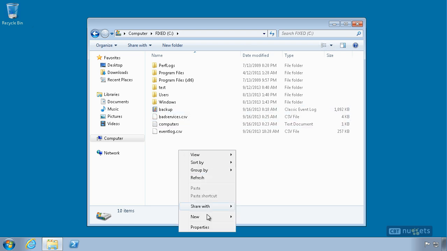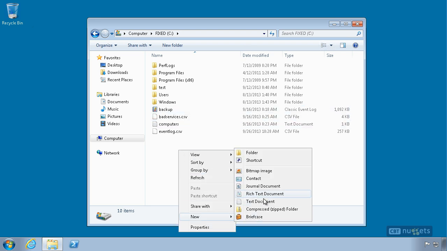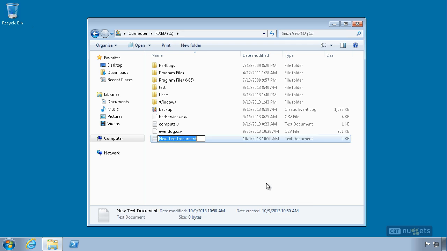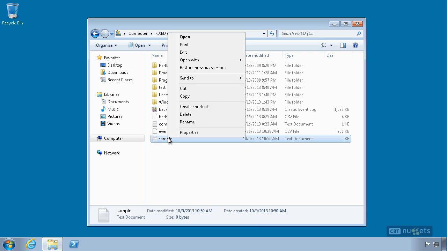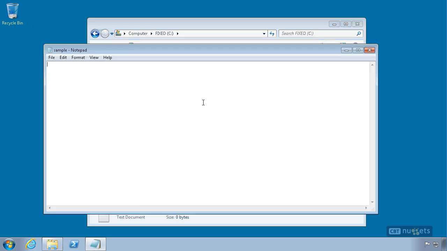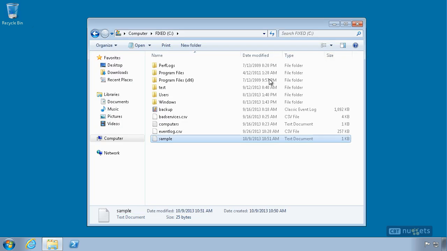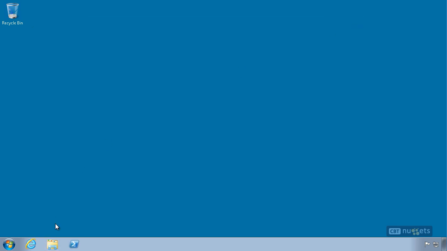So let's try and create a new text file. No, I don't. See, it's not showing the .txt. That's kind of important. So let's just call this sample. And then I'm actually going to need to open the shell and rename that. But let's edit it real quick and just put something in here. We'll just put a simple command, write host, hello there. We really only want this in there so that we can tell if the script ran or not. We don't need to do anything fancy.